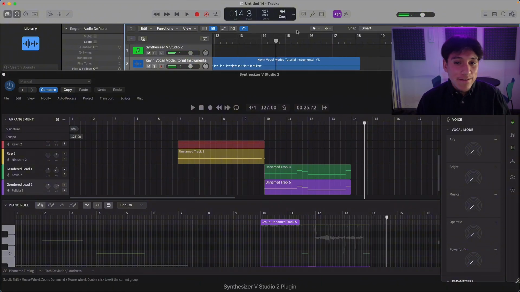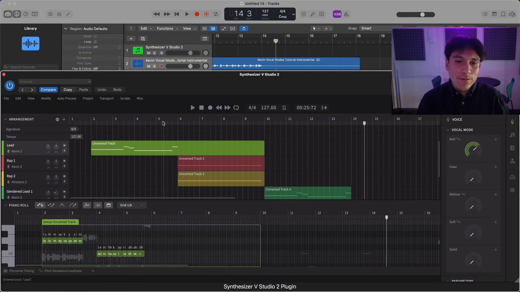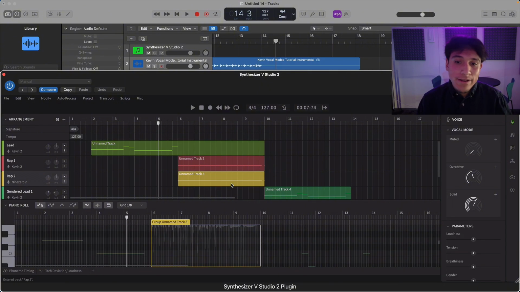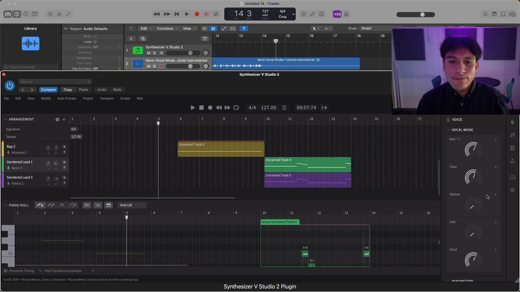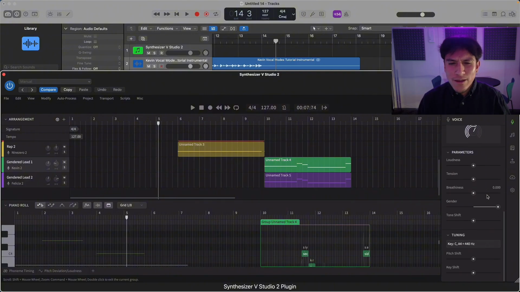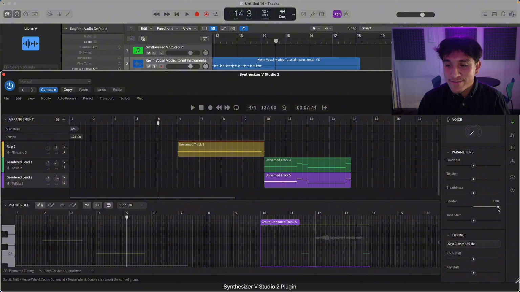Well, as you can hear, I use some automation for Kevin's part. First I made it very belty, like a knob from voice, and then before the drop, a little bit quieter. You can notice it here. Also, including 902 really gives it that much needed punch to the song, making it more bouncy. At the end, I also tweaked the gender parameter to add a formant change or sample sounding effect that works great when creating this style of track.